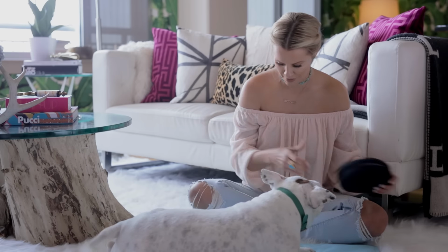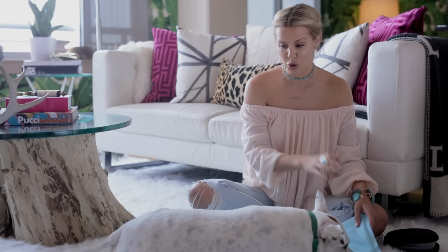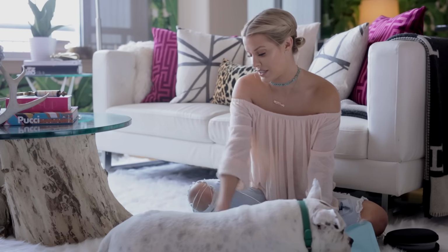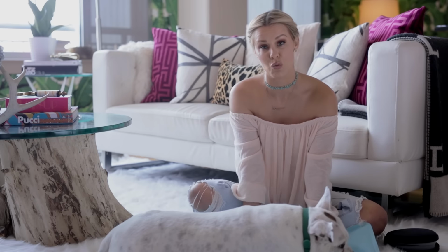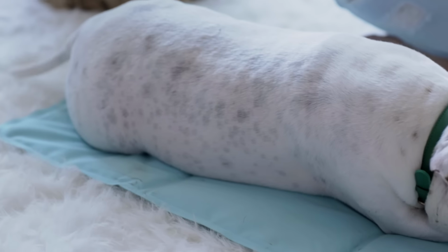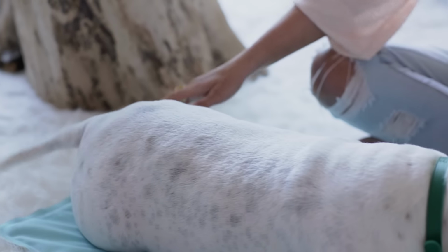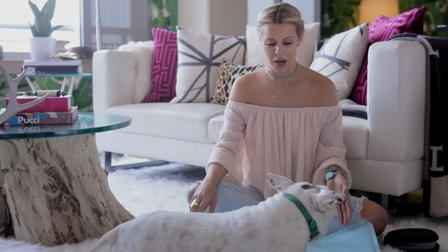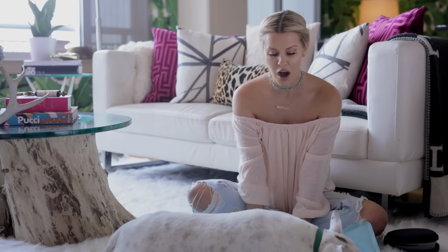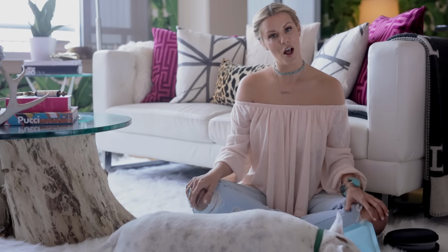Another great thing that we found was this gel cooling mat. Now, unlike other cooling mats, you don't have to keep this in the fridge. You don't have to get it wet. It doesn't have to stay in the freezer. It stays really cold naturally, and it really helps keep the dog's belly cold. I know Fancy gets really, really hot in the summers and she'll get really red. So to have something like this, once again, if you're traveling, going to the beach, going to the lake, hanging out by the pool, this feels really good on their bellies and helps keep their temperature low.